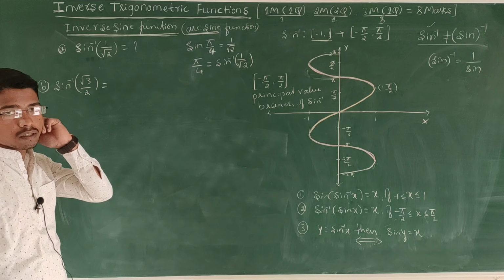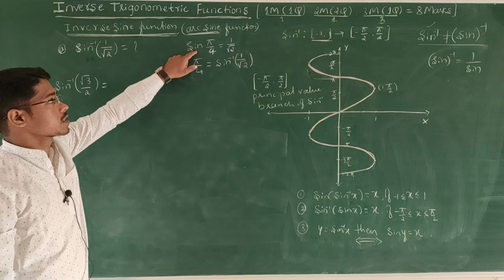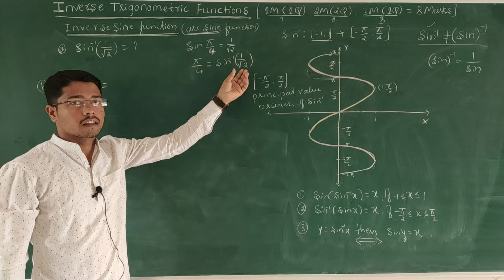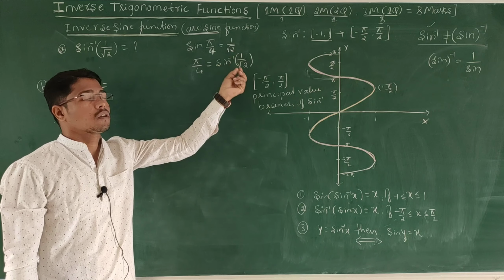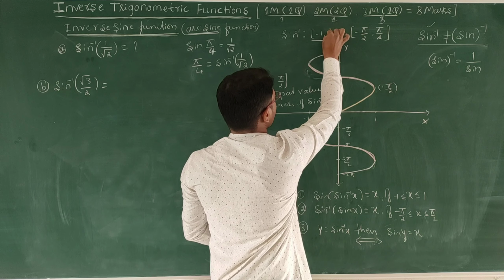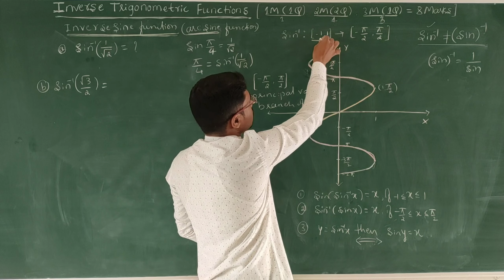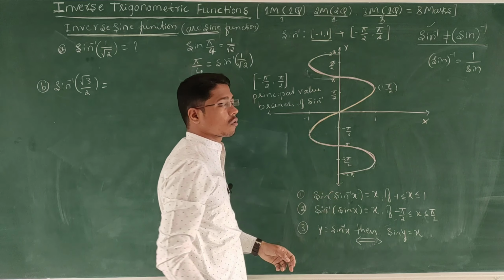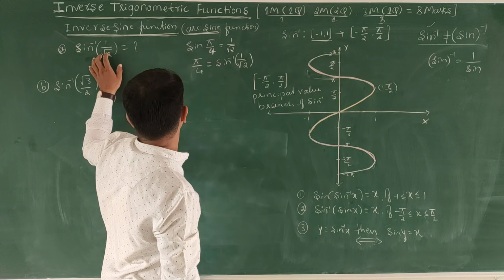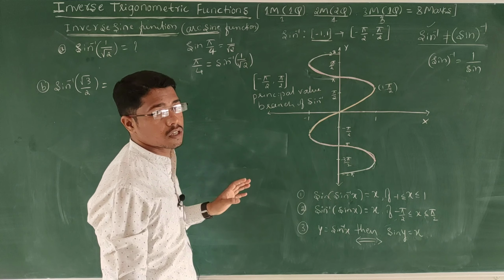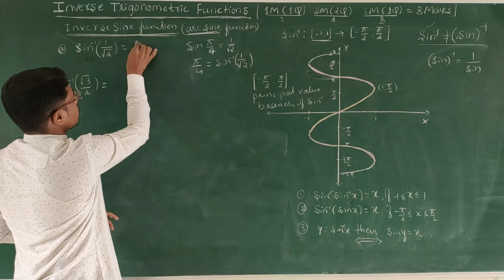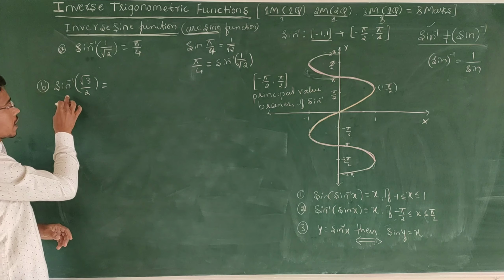Okay, dear students, in the first year classes we have written sine pi by 4, sine 1 by 2, sine 1, like this. Now we will write the value of sine inverse of 1 by 2, 1 by 3, because its domain is minus 1 to 1. So input is always between minus 1 and 1, or equal to minus 1 and 1. So the input values are always numerical, not in terms of pi.